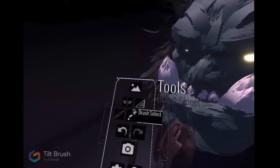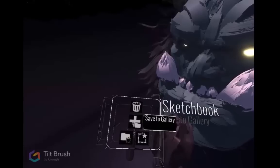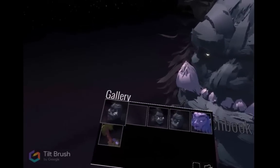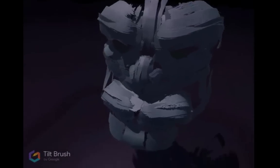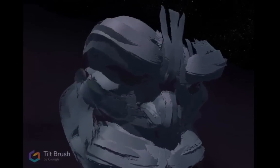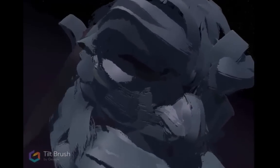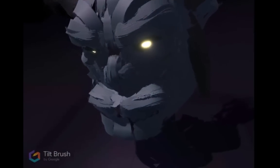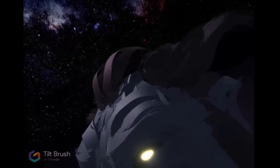The potential for VR is astounding, especially with creative ventures. The opportunity to do something in 3D space without necessarily moving around a mouse is just intuitive. I see it in my head as a three-dimensional object, and I just literally move my arm over to the space where that would be, and extrude whatever it is that I want to extrude, whether it's hair fibers or a muscle over the eye or something like that.